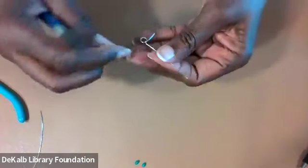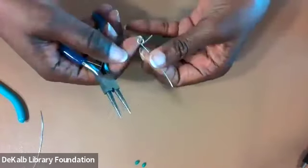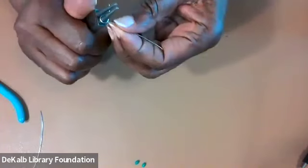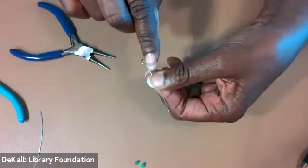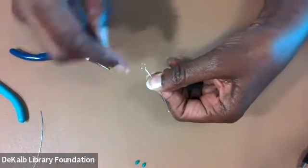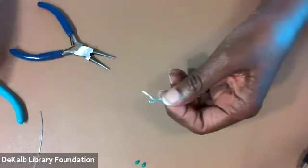Now, again, my little stem here is not in the center. So I want to roll that over until it's right in the center. So if I were to take a piece of wire and run it all the way up to the top, this piece of wire, run it all the way up to the top, it would run right through the center of my loop.